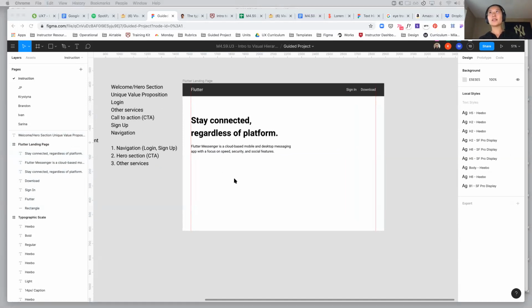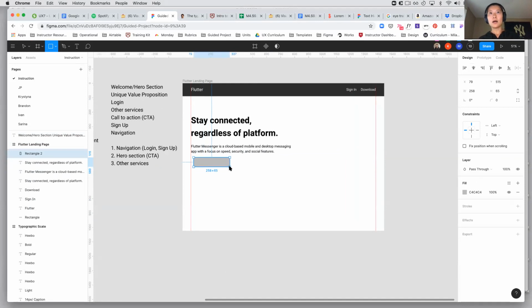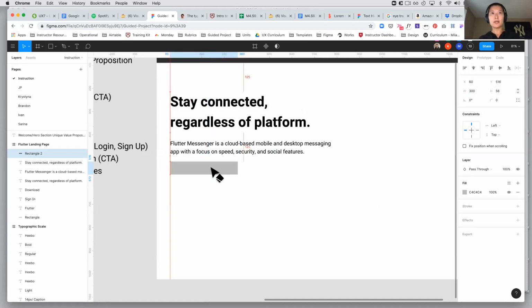And because this is a landing page, it's a marketing page, and I would assume that we want folks to download the app, we could go ahead and create a button. And we can change this height to 56. We can change the width to 300. And we can create our first button.